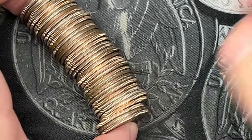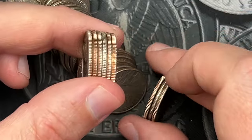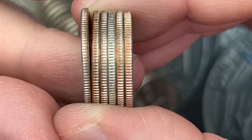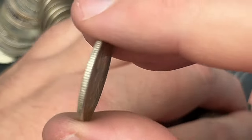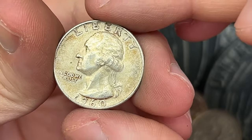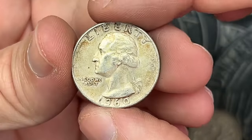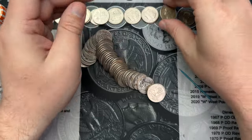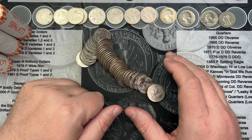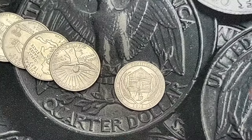I just poured out roll number 45 and pulling it out it looks like it's got something right here — it could be a silver, but I don't get silver in this area very much. Let me pick this up so we can take a good look. That does look like a silver edge. Is that a silver? Did I finally find a silver in one of these boxes? I find them about once a year — and I did! Awesome! 1960 with a Denver mint mark — a Denver 1960 silver quarter in my box. Very cool!